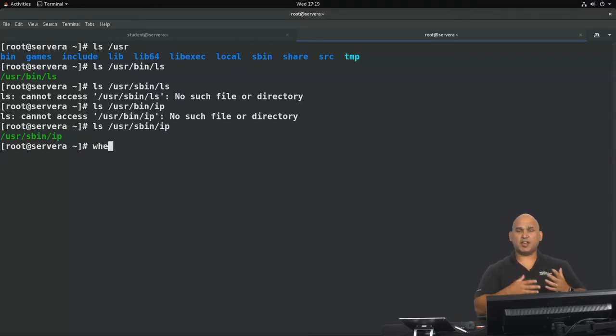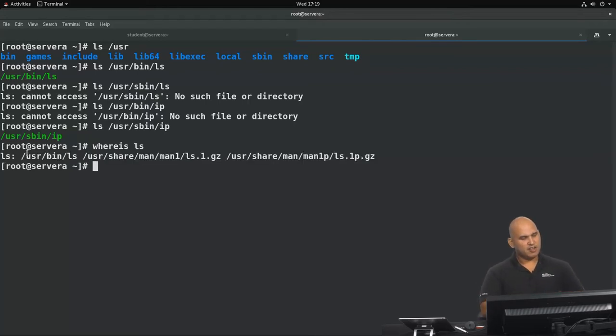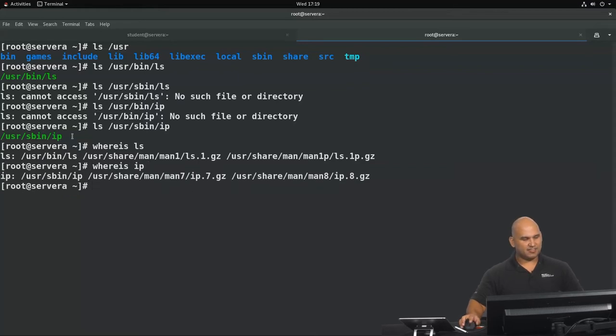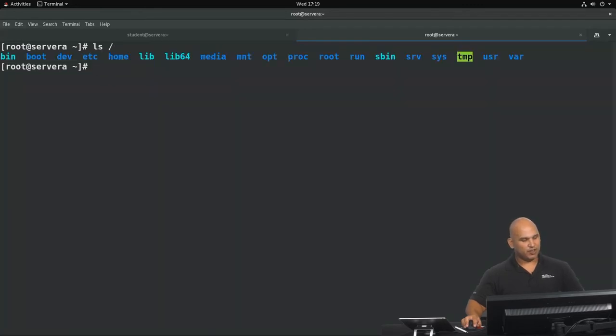Now, a common command that we can make use of to help us find where files are is the whereis command. So I could have just said, whereis ls? And you can see over here that it gives me a couple of references. And the first one is to the binary. The other ones have no reference to binaries in their paths. And similarly, if I were to say, whereis ip? You can see over here, again, it returns a number of results. And one of them is that there is an ip binary below usr sbin.